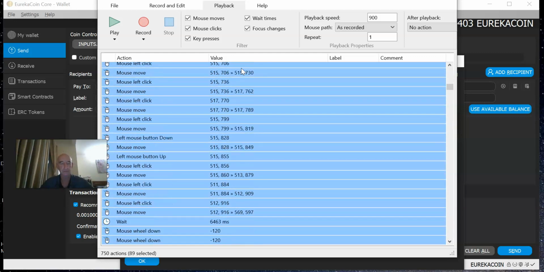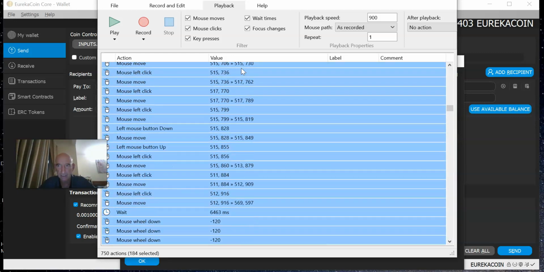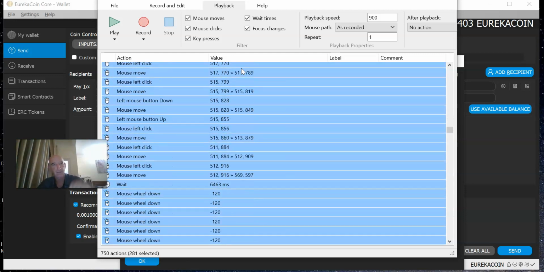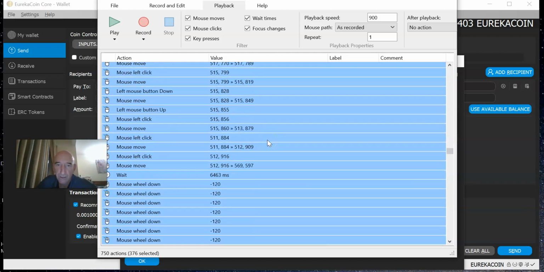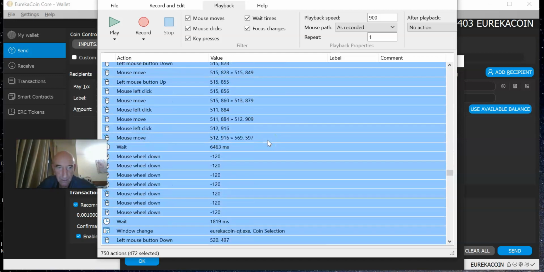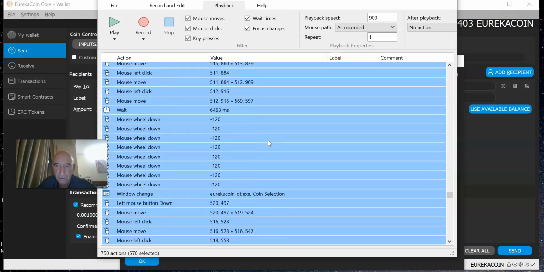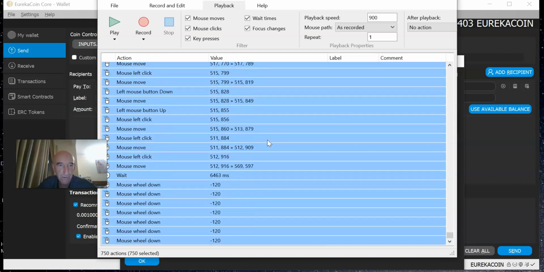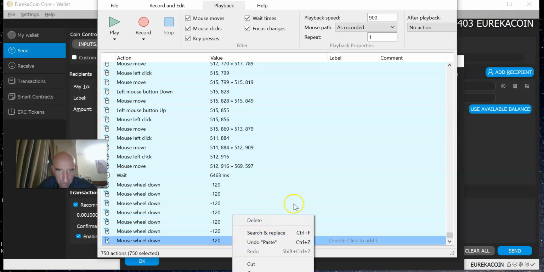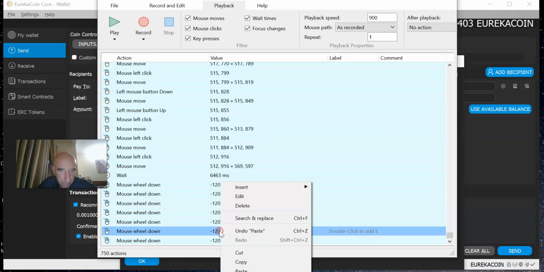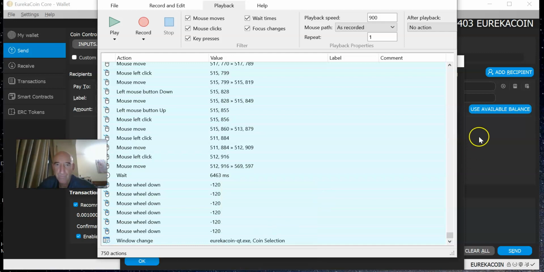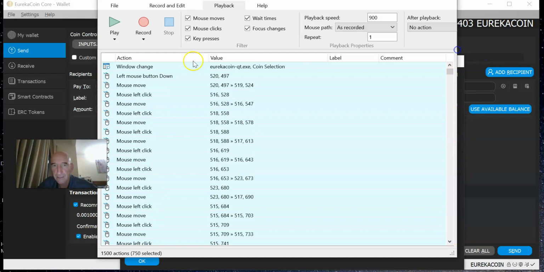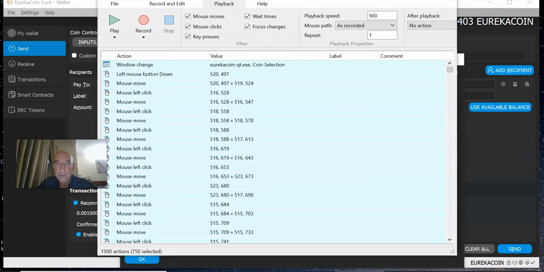Select it all. Use the shift and left click. Select the top and the bottom of the list you want to copy. This is so much easier than trying to record 700 inputs and then find out that where you were clicking wasn't perfect. So I suggest you do it like this. Copy right there. Okay, we'll put it up a little bit. Paste. Boom. Cooking with gas again. So much easier. Oops.